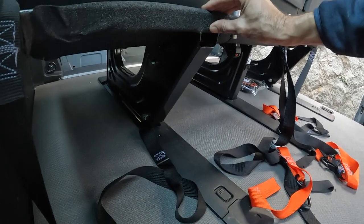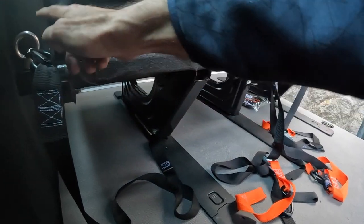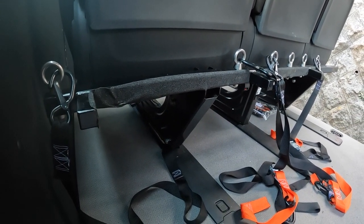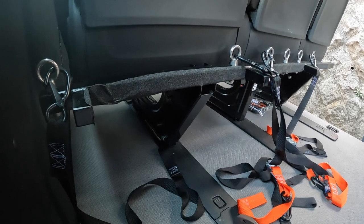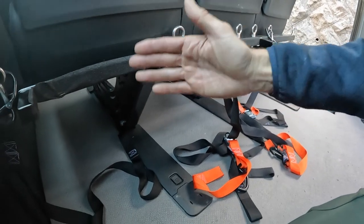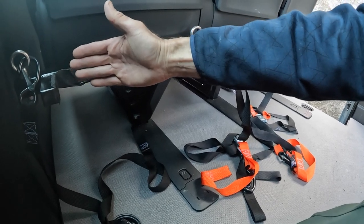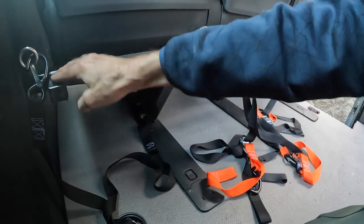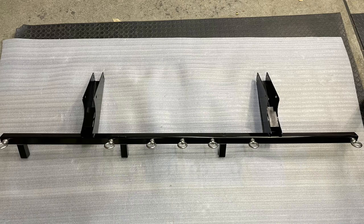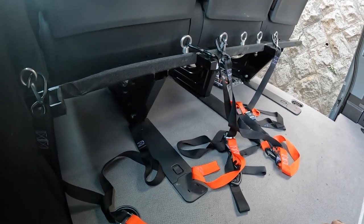I've got the bar welded onto the two supports and then I calculated my tie-down points. I've got a total of seven tie-down points which allows great flexibility — I could have one bike in the middle or on the side. With three bikes, I've made it so that each front wheel turns to the left and points into these bars I made as well. I've got three bars here with enough spacing that there's no interference with foot pegs or anything like that.